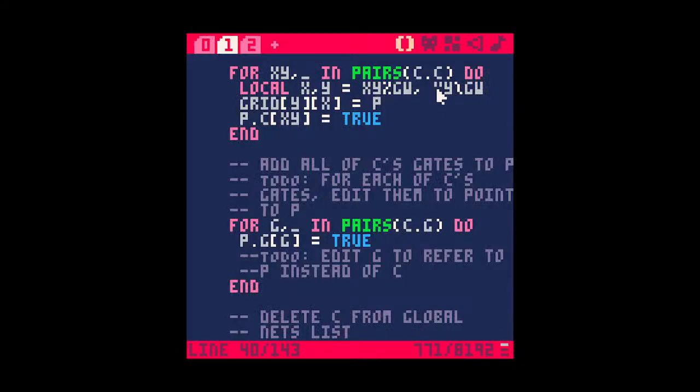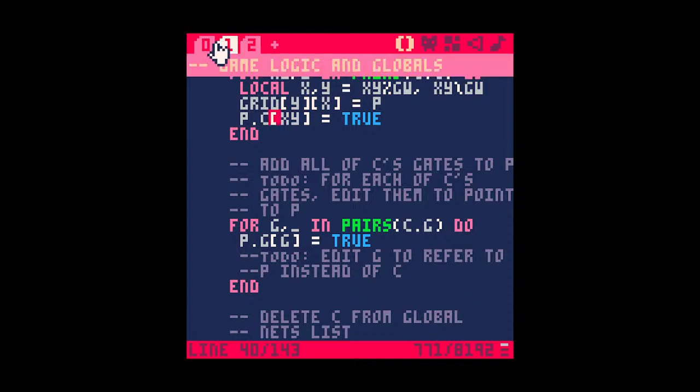Okay, so now that we have linearized the coordinates in that list, I think I want to linearize the coordinates in the grid array as well. I think that's the right call here. Yeah, let's just do it.